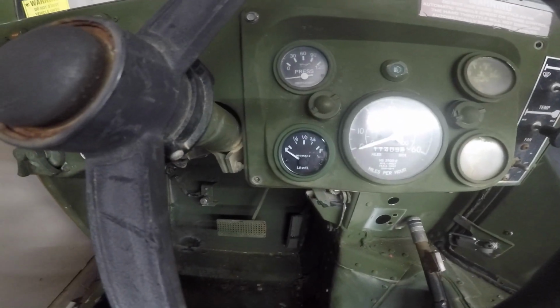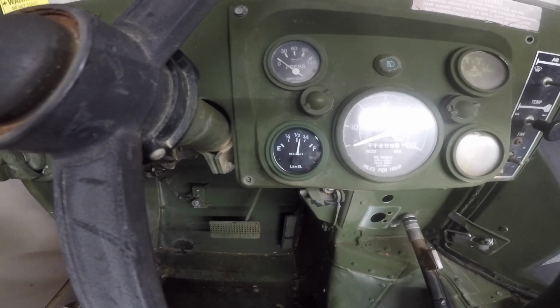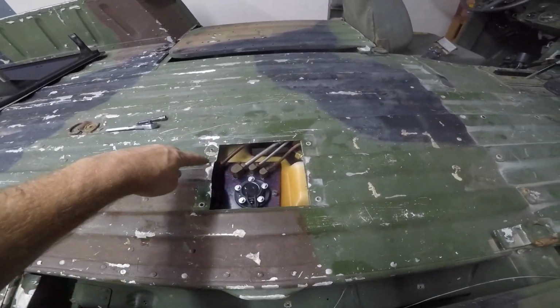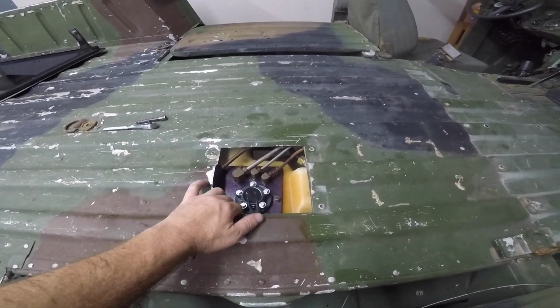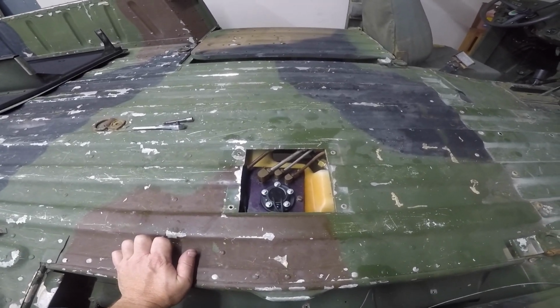So, the moment of truth. Let's flip it on and see what the fuel gauge does. Hey, look at that. So it looks like we have a working fuel gauge. The wires are all tucked and out of the way. They run around and come up over here, and they're snug. They're not going anywhere. I should be able to put the access panel back on and bolt it back down, and we can be done with this.